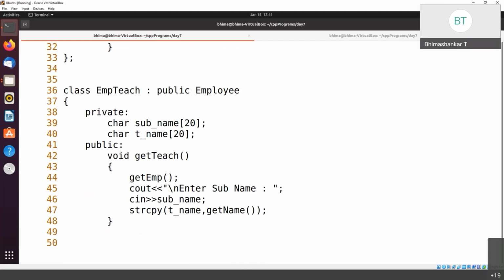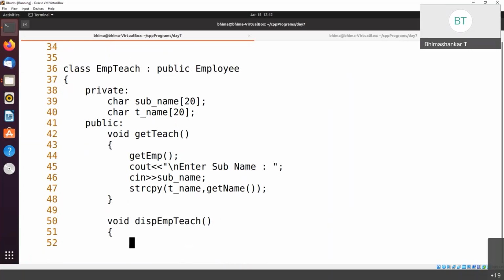And now if I want to print the details of the employee table or teaching staff, so display employee teach. For that, I need to display the details.